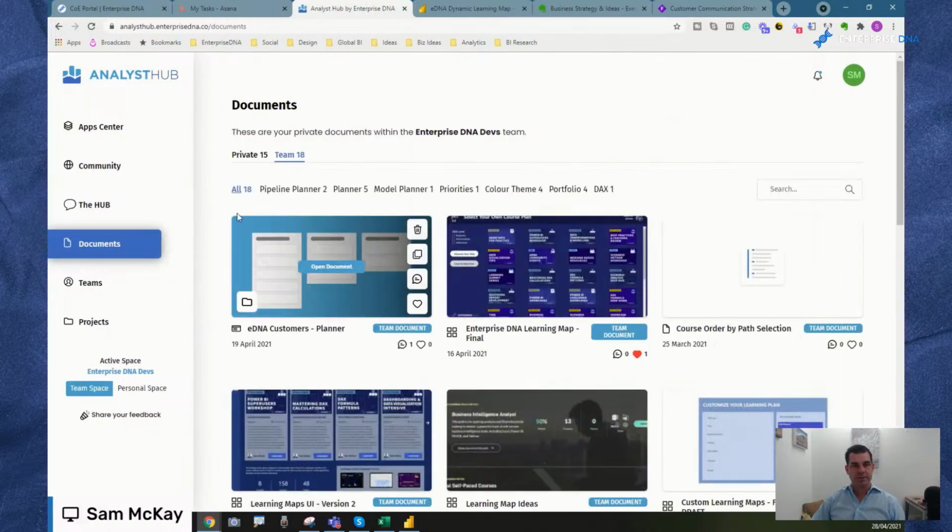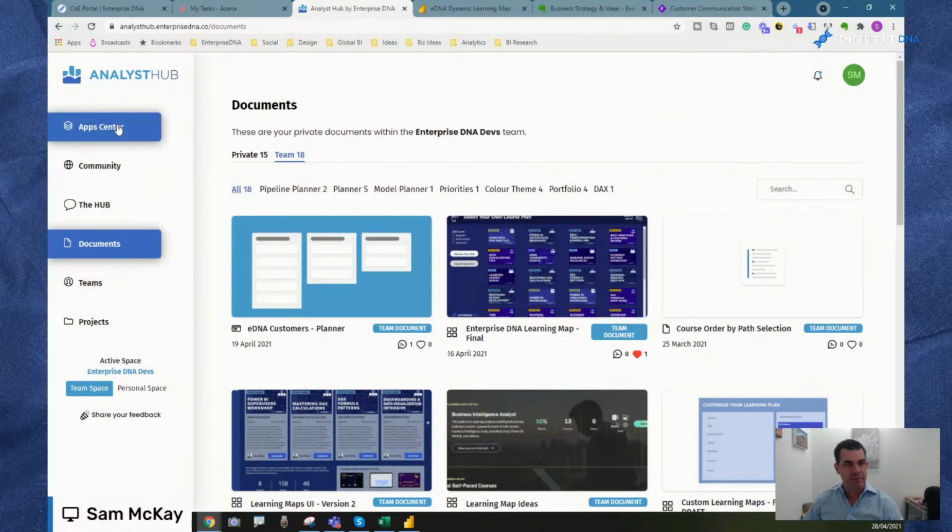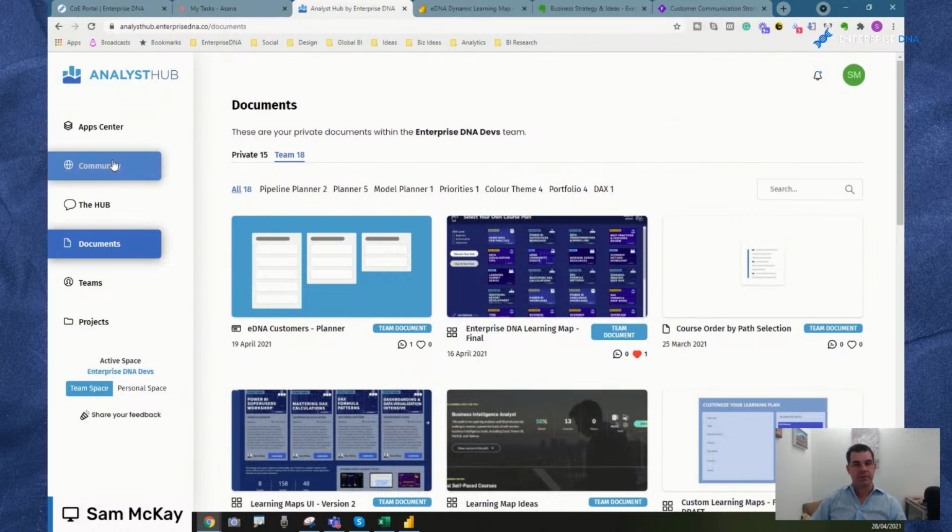Okay, so documents is again part of the apps, right? So every app you can save a document, and the documents can either be saved into the community, as I said, but they can also be saved privately and within your team. So you can set up different teams, and documents can be associated to that team. And I'm going to show you some of the best practices around how we set this up, which I think is going to make it a lot clearer around how I think you should structure it as well, and how you can align it to what you're doing inside Power BI.